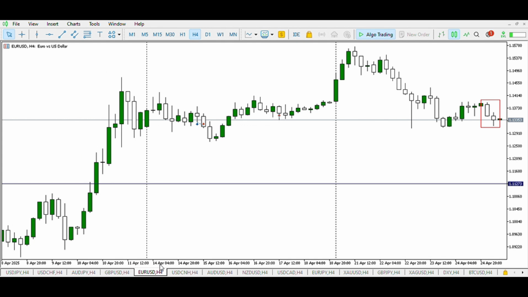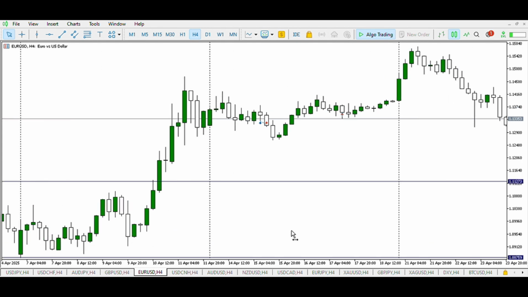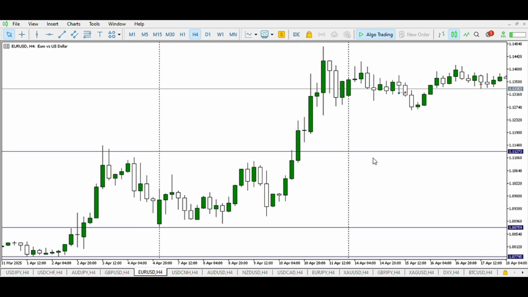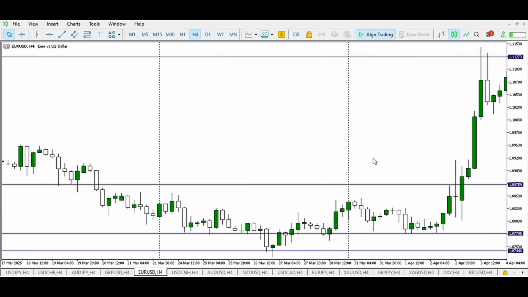Let's go to another pair. No USD. Right here we have a healthy swing point. So all this I wasn't just taught, I learned on my own. I trained my eyes. I tried my best to be in symphony with the market. This is a healthy swing point.